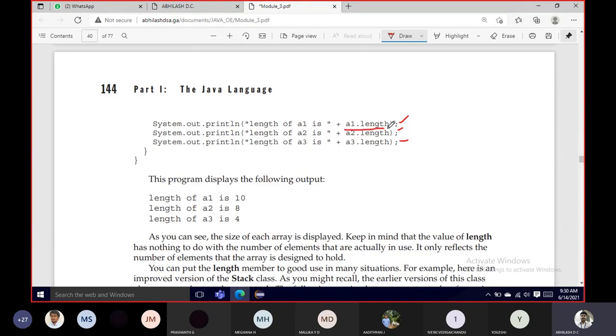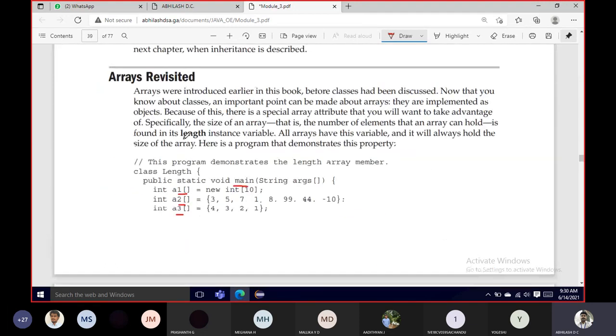What does this A1.length specify? A1.length actually tells us the number of elements in this particular array. So length gives you the number of elements that an array can hold, or whatever has been allocated to it.